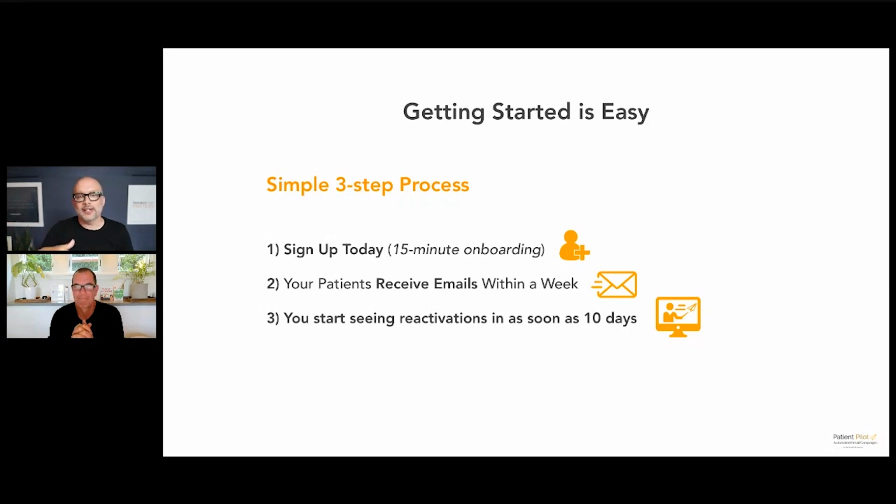The first step is a 15-minute onboarding. You'll have access to all of that. Number 2 is your patients will receive emails within 1 week. We work really hard to ensure we can get you up and running as quickly as possible. As long as you do your part in the automated onboarding, we will do our part to ensure we are sending as quickly as possible for you. And then you can start seeing reactivations in as soon as 10 days. As soon as those emails go out, it's very common that we see the engagement and the clicks, and that'll get populated for you very quickly. So you're going to have every single tool available to you and your team to make it really easy to get started, Jason.